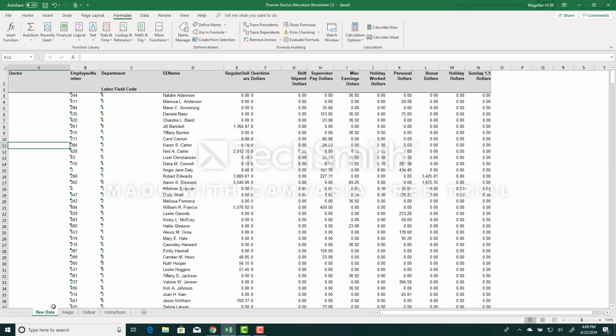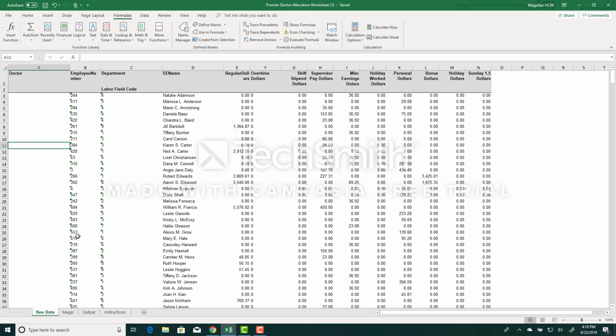So ideally the scenario would be that you pull up the report that you're seeing right here out of iSolved, and you pull that up in an Excel format. You're going to copy that data out of that spreadsheet and just paste it just as is, without any edits, without any needed adjustments, right here into raw data.